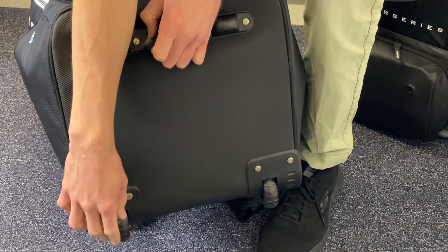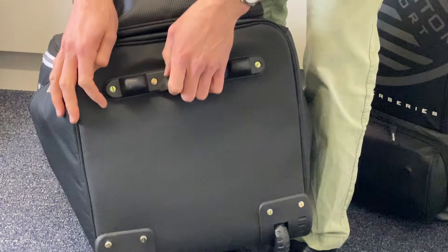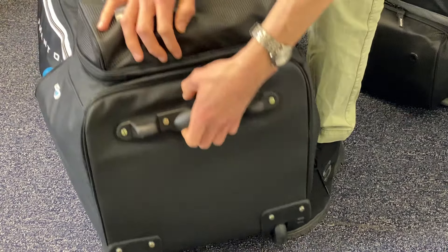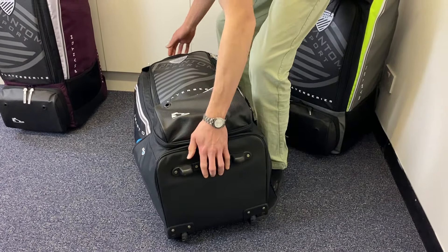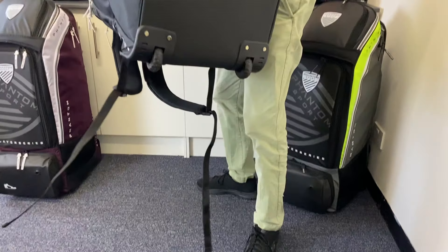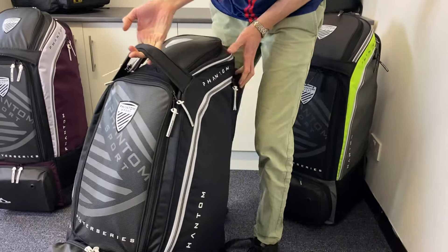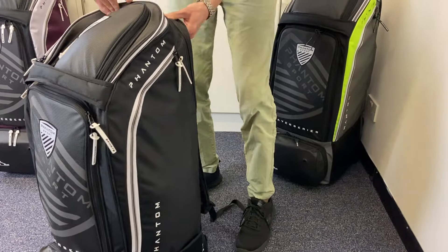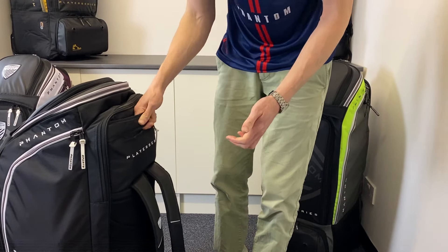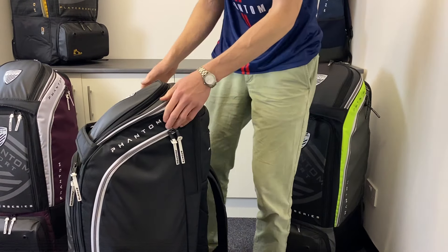Of course it's a wheelie duffel bag — the convenience of using it as a wheelie bag as well as a duffel bag. It's your choice, so obviously highly versatile. Pretty hard-wearing, durable-looking wheels. I also love this integrated handle at the base around the stand area which, combined with the top handle, makes it really easy to lift onto the changing room bench or into the boot of your car. When you're wheeling it along you get this additional handle at the back which is really nicely padded. You can't pull it out like a suitcase handle but it is really tough and padded, making it easy to wheel along.